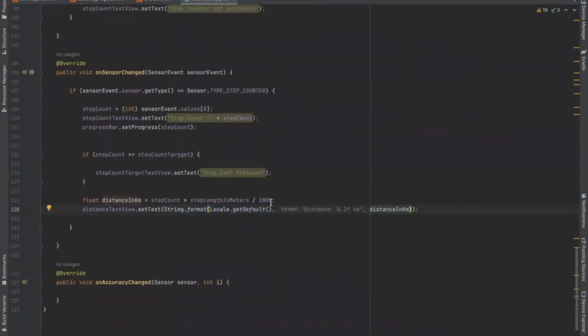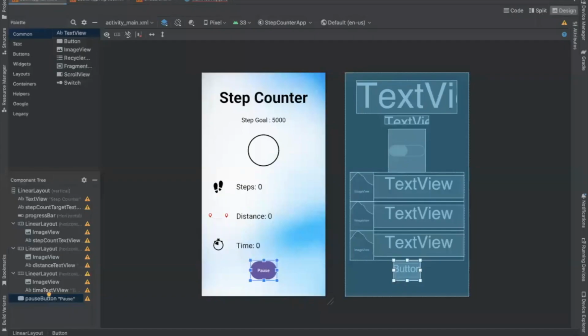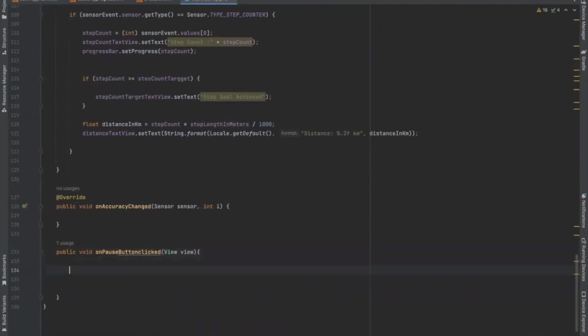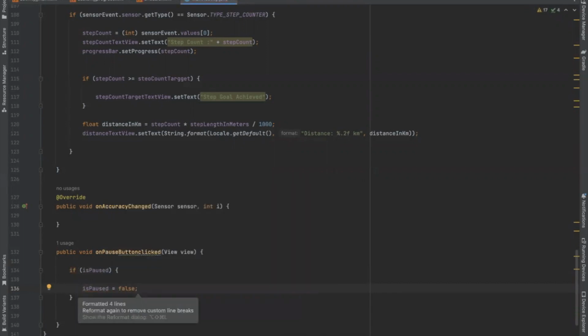Now we will work on the button. So here we write the code for when to resume the activity.